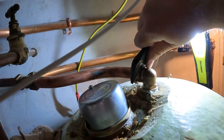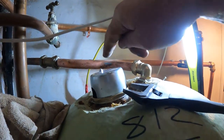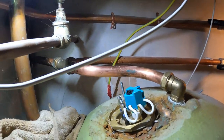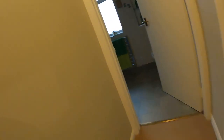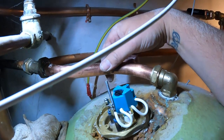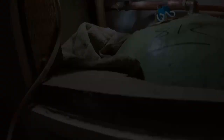I'll finish tightening up shortly, and then we can get the water back on, get this tested - once we know it's all watertight we can connect the cable into the top and get the immersion heater up and running. It's been a bit of a faff! So that's the tank turned on upstairs and we're filling back up with water. Let's pull some hot water through the tank - there we go. Let's make sure those connections are all nice and tight - all watertight, yeah, we're all good.